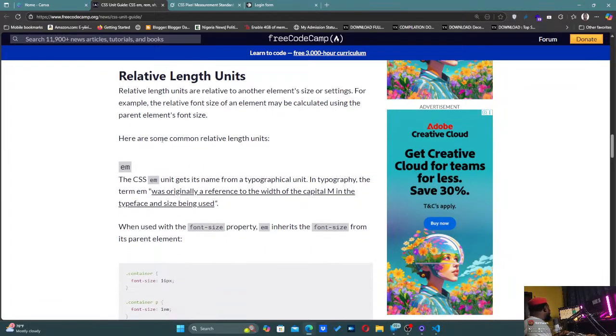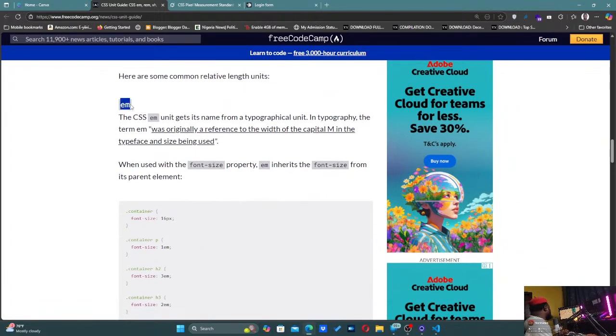They now say here are some common relative elements. So what's the difference between absolute length unit and relative length unit? Absolute length units are permanent. They are fixed on different devices. They will take that measurement you give them, both in real life and inside the screen. But relative length, their measurement depends on the measurement of their parent or another element around them. So let's see it in practice.